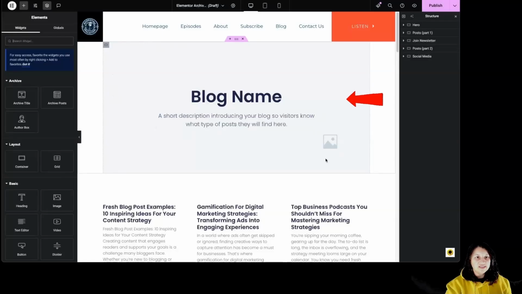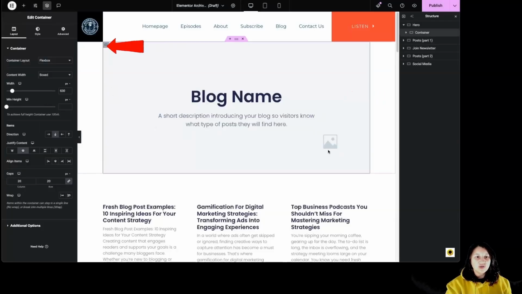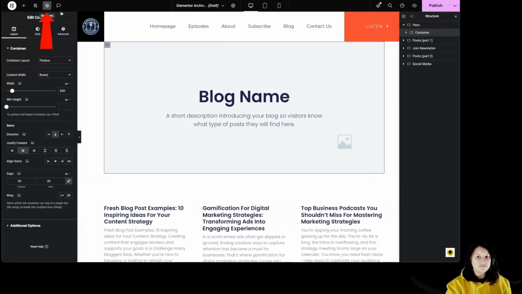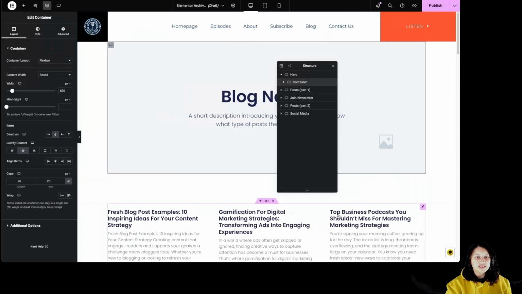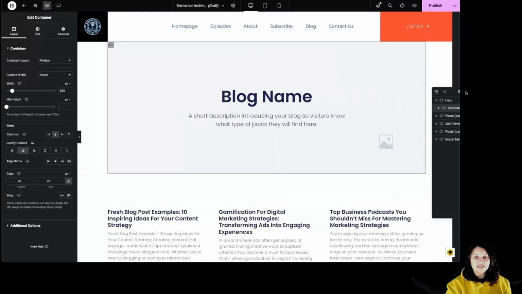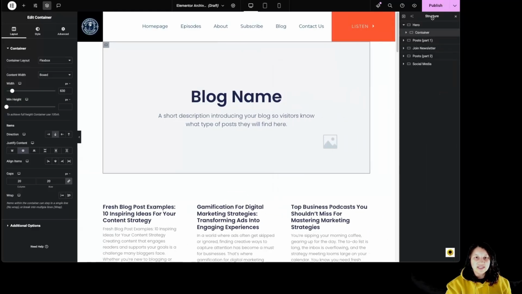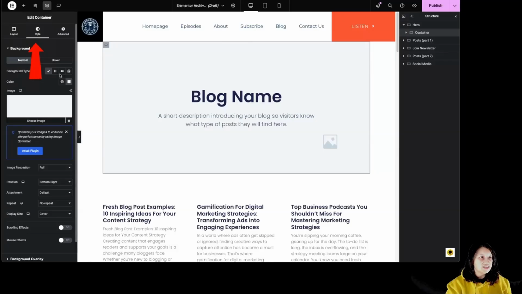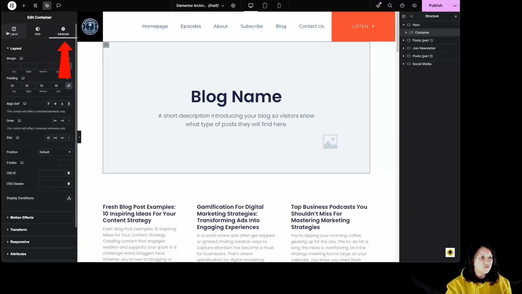If you want to add this background image over here, you simply have to click over here in order to be able to edit the container. You can also do that by clicking over here from the structure, container. If you're not seeing this structure over here, you have to click over here in order to see the structure. You might be able to see the structure like so. You can simply drag it to the edge of the screen in order to pin it in place over here. So now for the container, we have different settings over here. We have some style settings over here and some advanced settings over here.